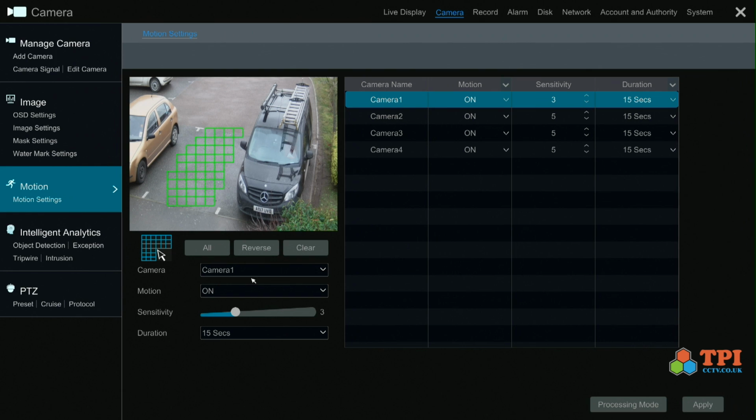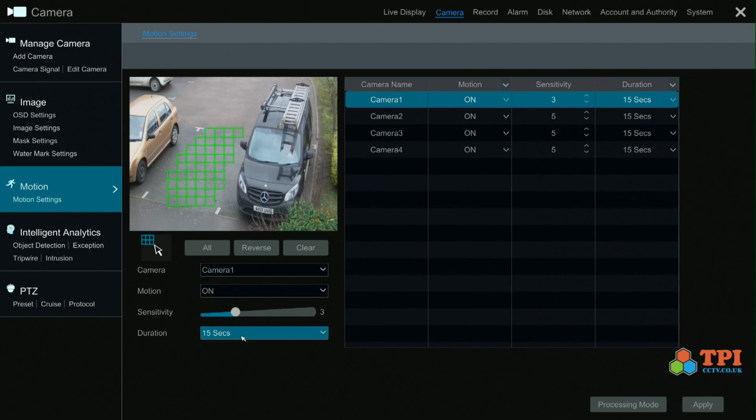Okay, so we have numerous settings down here. We've got on or off, basically whether the motion detection is on or off. Sensitivity goes from 1 all the way up to 8. I normally find for cars and things like that, 1 or 2 is generally sufficient. If you're looking for people, you probably want to set it between 2 and 3. But play around with those settings, walk out and try it, and make sure that it is triggering when you want it to trigger.